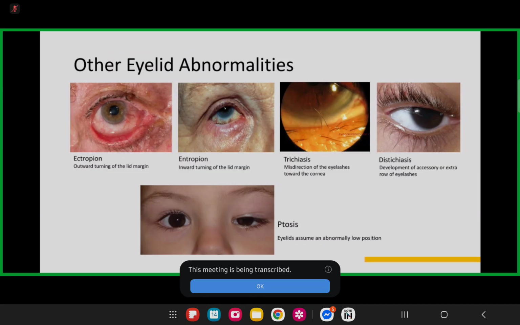And then the bottom photo, be careful. Some students misinterpret or mix up proptosis and ptosis. Proptosis is forward displacement of your globe. But when you hear the word ptosis, this is your eyelid abnormality. The eyelid is low in position, so that means your eyelids are not fully opening. In that photo, you have ptosis on the patient's left eye. It's not fully opening, just halfway. So there's also sometimes loss of the lid crease when you have ptosis.